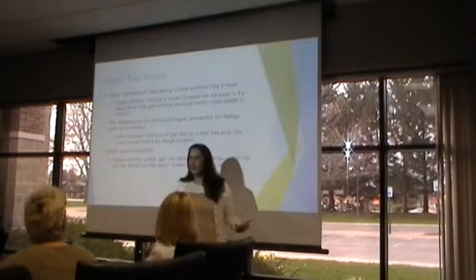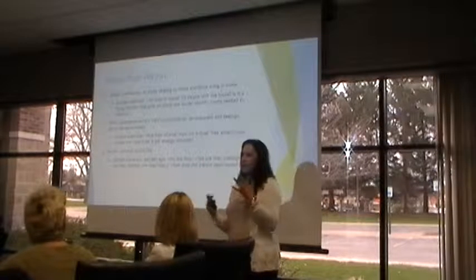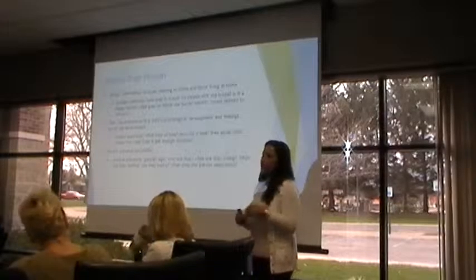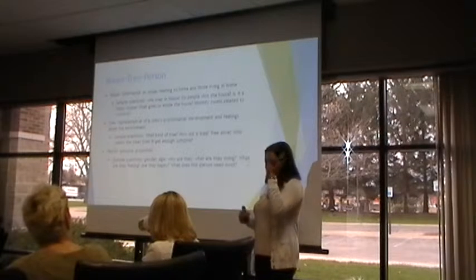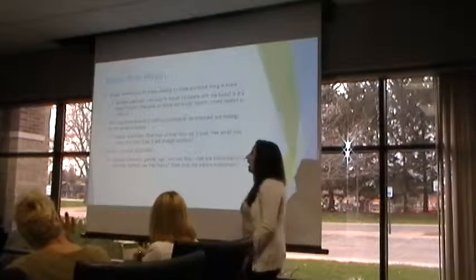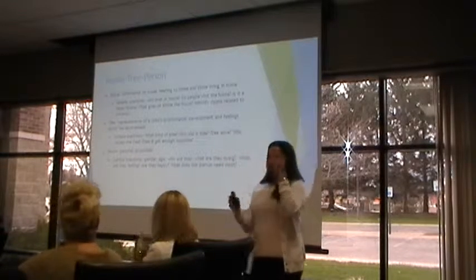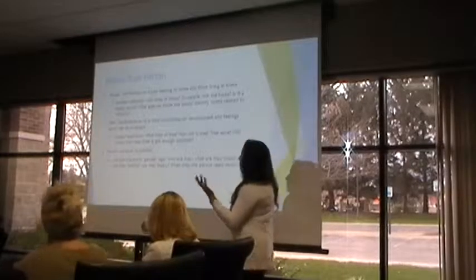Okay, so house, tree, person. How many of you have used this? I don't know who's used it. Okay. So again, you give them the instructions. Some people will do 3 sheets of paper, some people want them to draw house, tree, person all on one. I want you to, on the sheet of paper or the 3, whatever you want to use, draw a house, a tree, and a person.